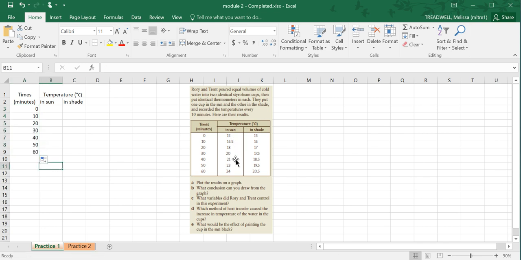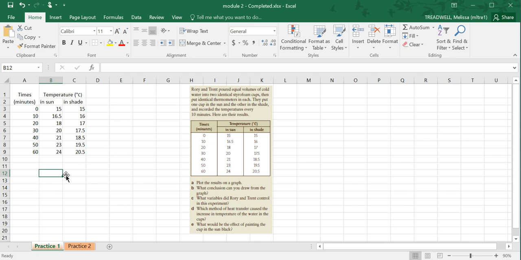Now, because there's no pattern between these numbers, you have to type them in individually. So go ahead and do that. There we go.